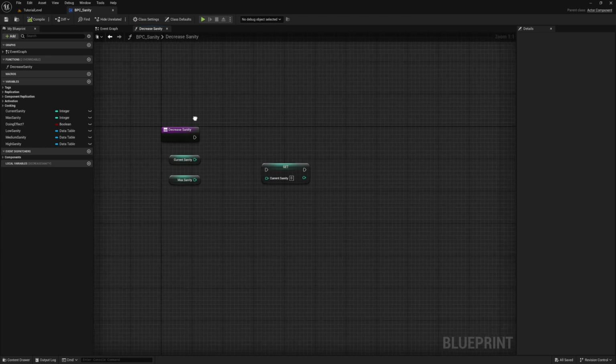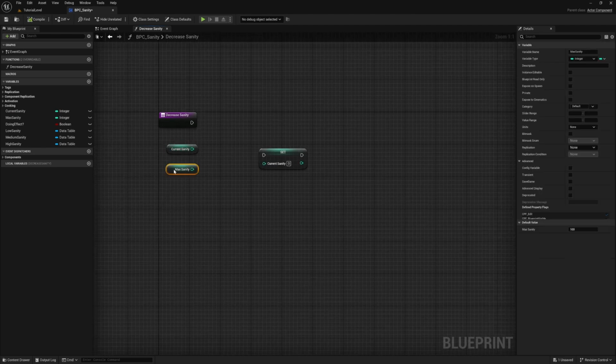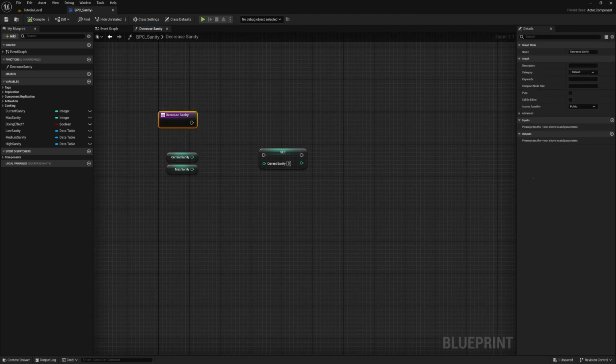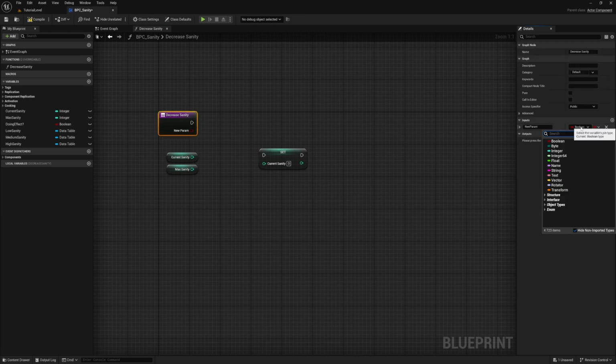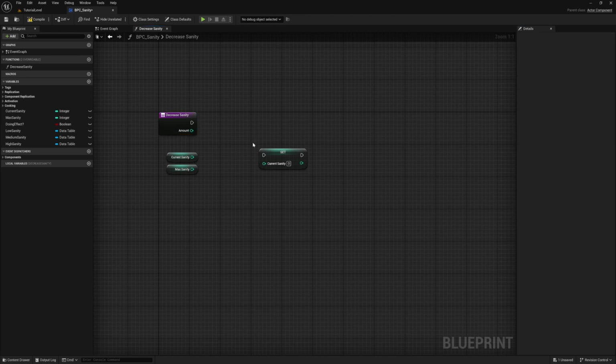On the decrease sanity, we'll add an input. So you can click on it and then add input, and it will be an integer. The new parameter we're going to call amount. And this will control how much sanity we lose.